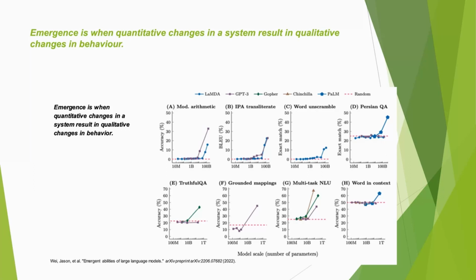So it can dedicate a specific group of neurons for a specific task, or a specific group of attention heads for a specific task. And this happens all over the place with questions and answers, word and context, multitask, and so on. You can see in all those graphs, a significant change happens when the model gets bigger. And this is the breakthrough.